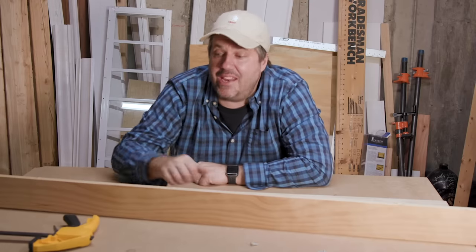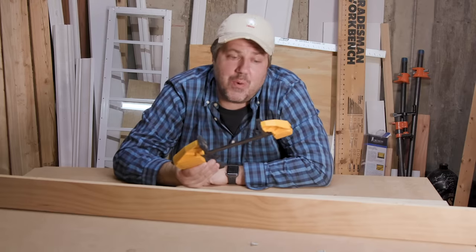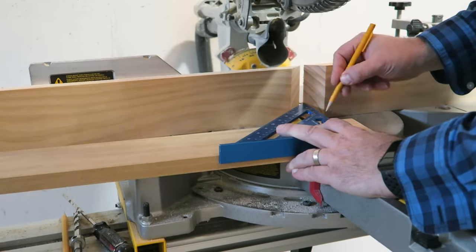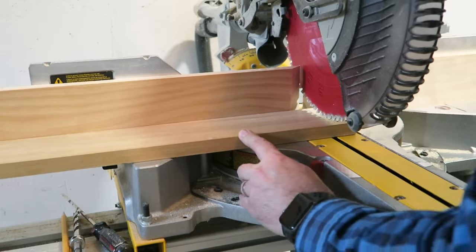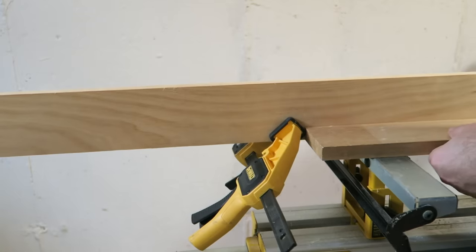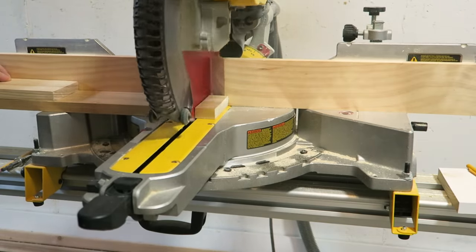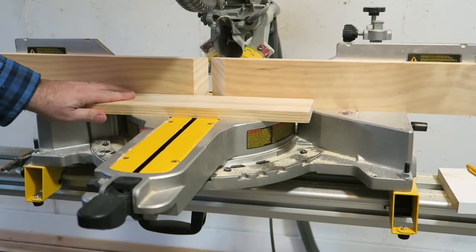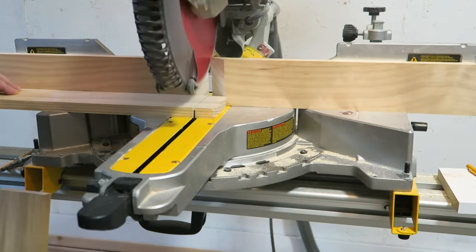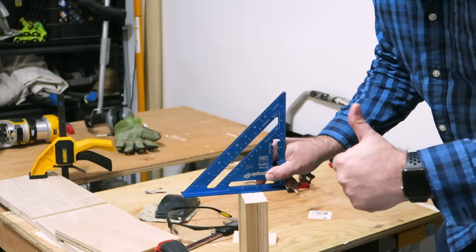Once that's done, you need to make your stop, and that's where the clamp comes in. There are fancier ways to do this — you can even build your own stop system — but I'm just going to show you how to use the clamp by itself. Set up the first piece of material to the length that you want, and apply the clamp right up against the back side of it. This holds it in place and makes a marker. Cut that first piece, and then line up the next piece with the side of the clamp and cut it again. You have two perfect, identical cut pieces.